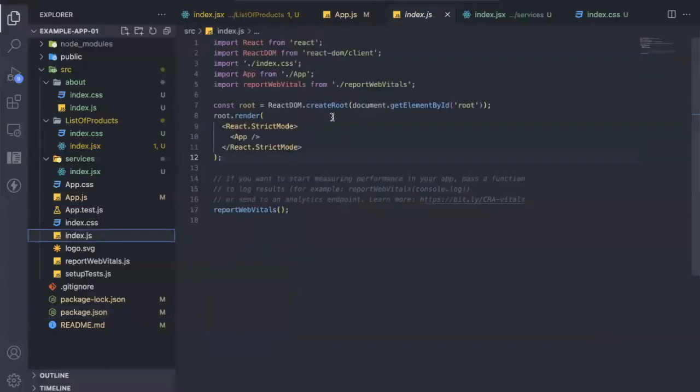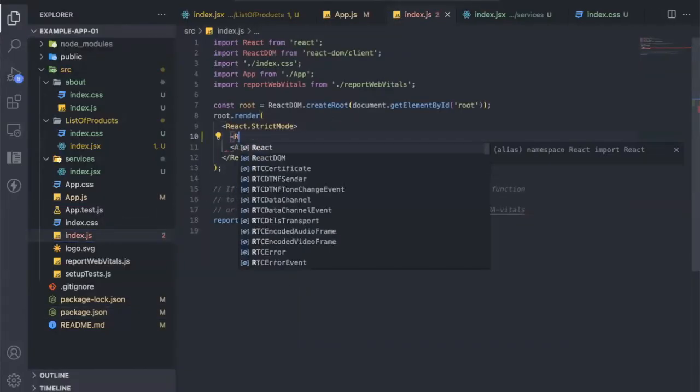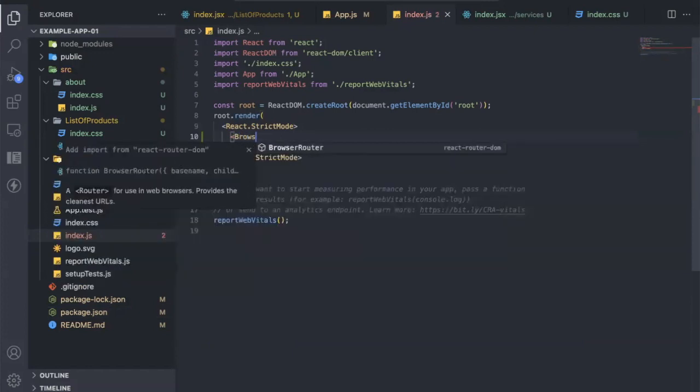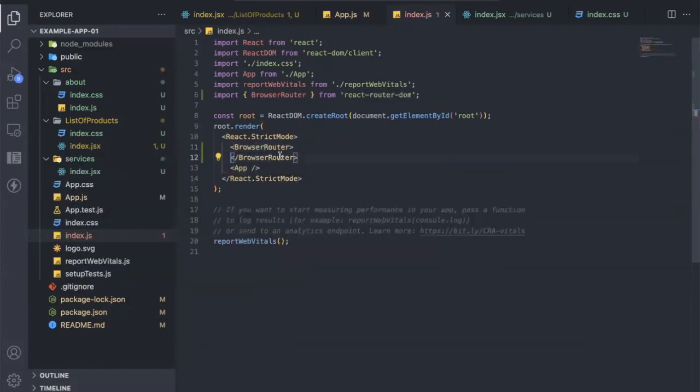So in my root file, I'm going to just import first BrowserRouter because this is going to be for the web. And I'm going to wrap this around the main component, app component. I can say BrowserRouter as Router over here, right, as an alias. And let's use this alias. Now that's it. This is my router.